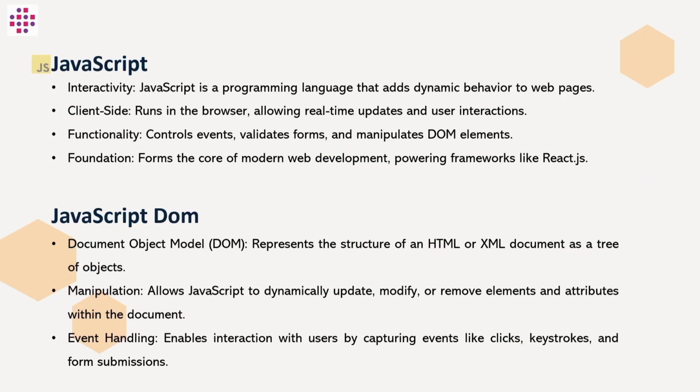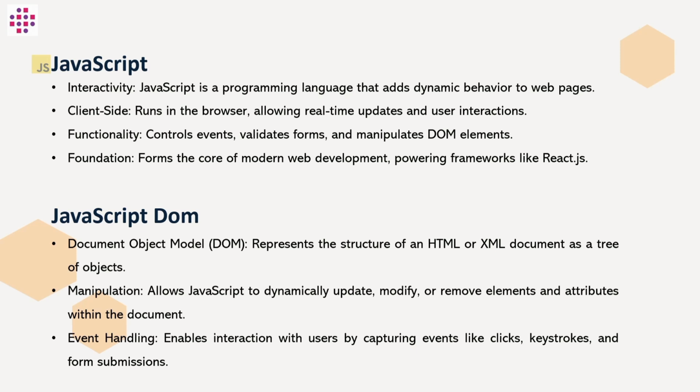Let's dive into JavaScript. JavaScript is a programming language that brings web pages to life. JavaScript adds interactive features to web pages. It makes things happen on the page like animation, interactive forms, and live updates. JavaScript runs in your web browser so it can instantly respond to user actions. This means changes and updates happen right away without needing to reload the page.